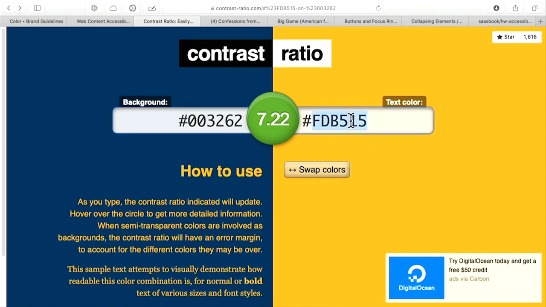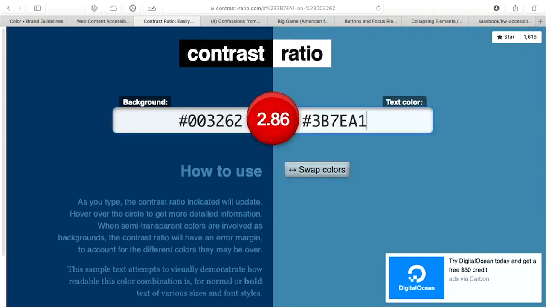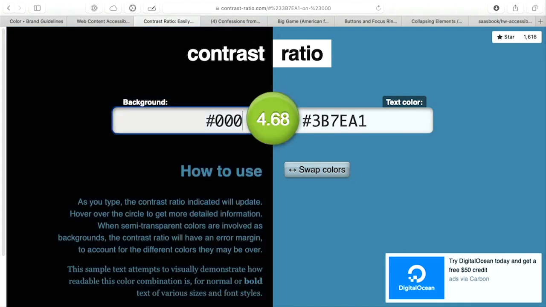We could potentially replace this with some other colors that they define, like this Founders Rock color, which is kind of a nice blue. But what we see here is if we want to use this blue, we can't use it on the dark blue background because we don't have enough contrast. And the goal here is to have a tool which gives us a nice way of checking for this. We could, if we wanted to, see if we put this on black, it shows up pretty nicely against black.